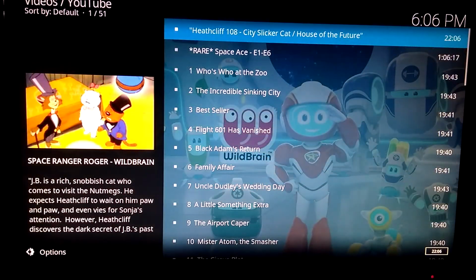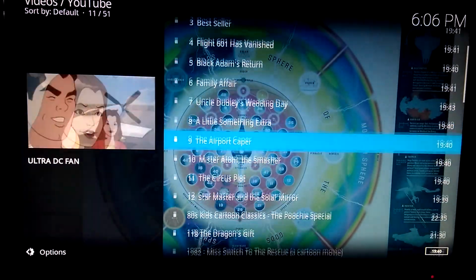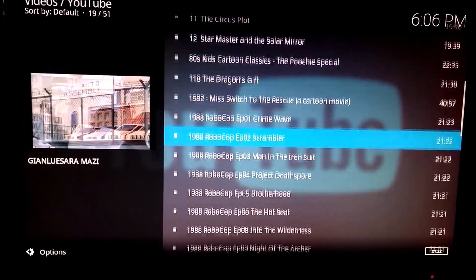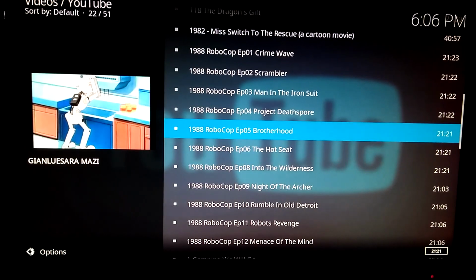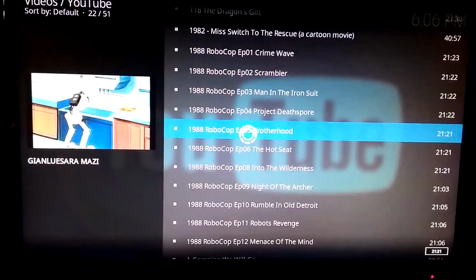Now again, your internet obviously makes a difference on how fast some things are going to load, but if your internet's there, Kodi will be able to keep up. We're getting gigabit speeds through the Ethernet.